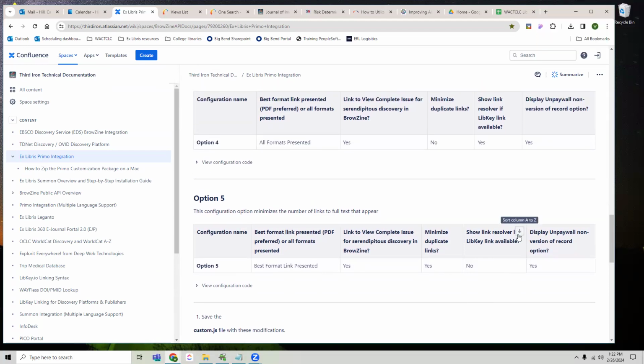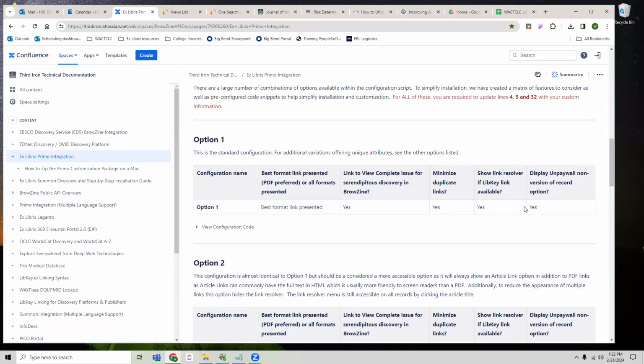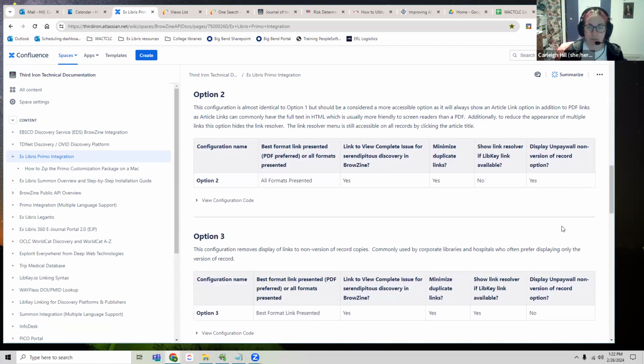I have a question about those options where it doesn't show the Alma link resolver. As I have option 1 activated, there are some instances where that is the only thing it shows. Like there just isn't a LibKey presented option. So the available online is the only link that it gives me. If you do 2 or 5 here, would it still show that if there is no LibKey option? Yeah. It doesn't just never show it.